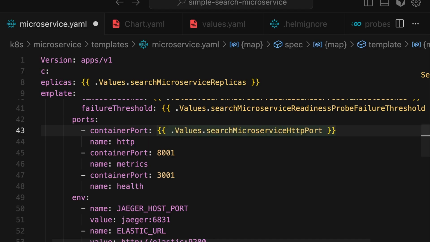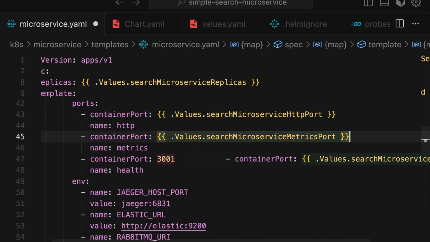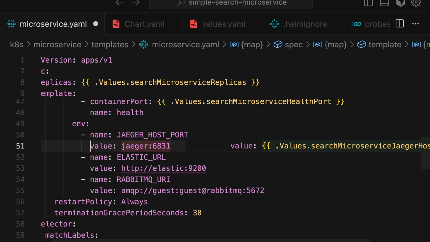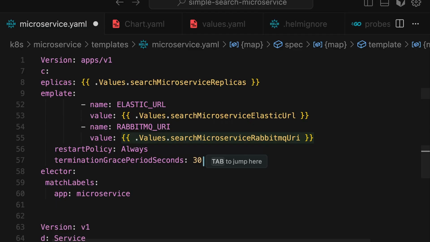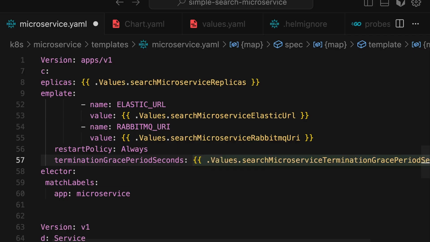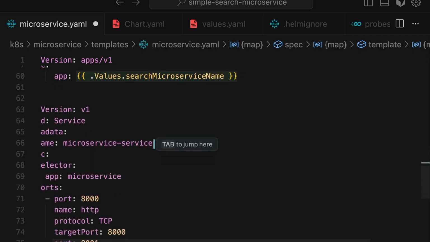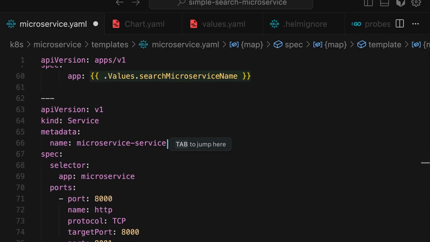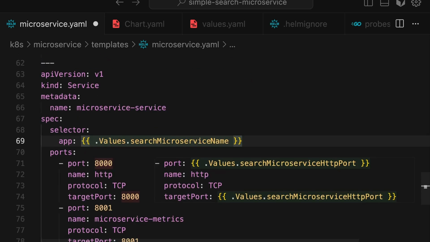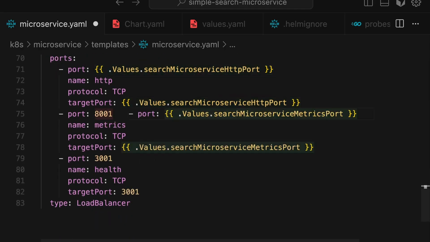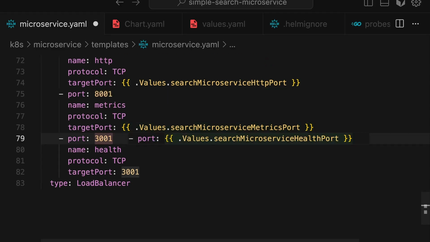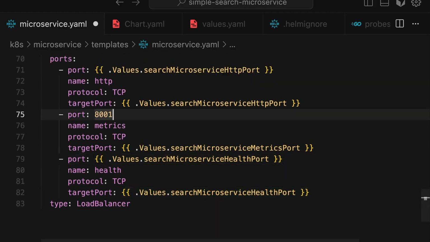And then we have this container port, and then for the metrics port, health check port, and then I have here the Jaeger host port, RabbitMQ URI, and all those things. So basically this is the way to make it dynamic, and I'm just changing it here like this. The labels I am just going to keep as they are, and here let's change it to port, metrics port, and here I'm going to change this one also.